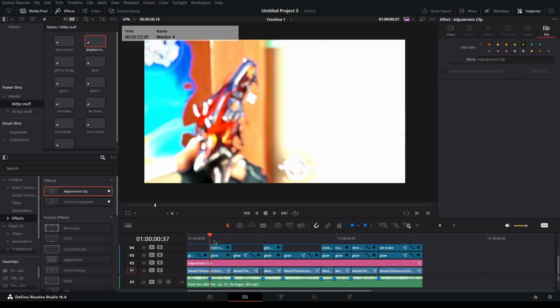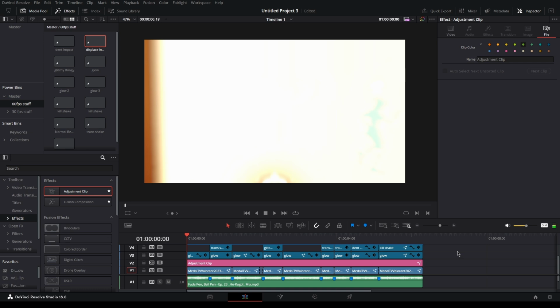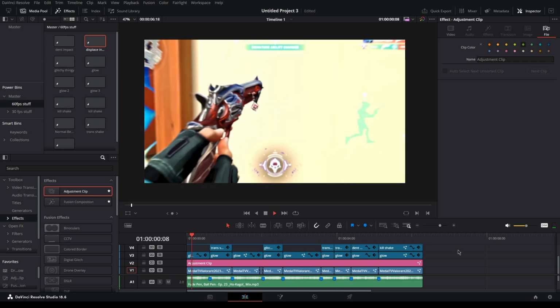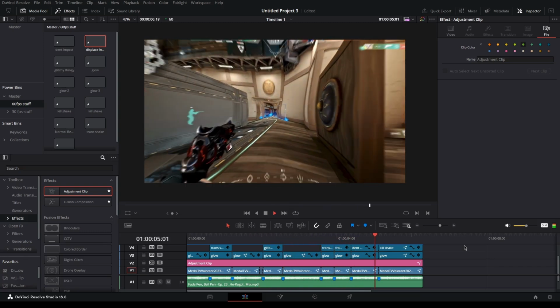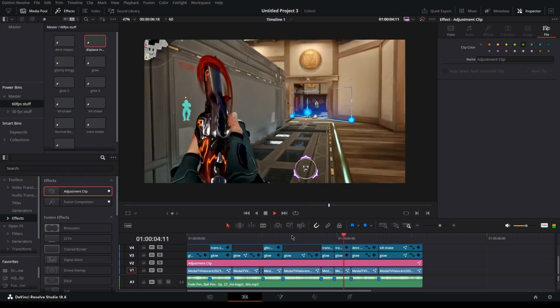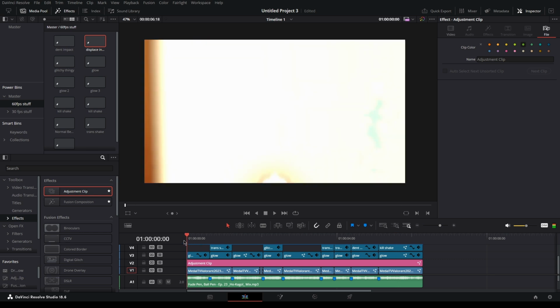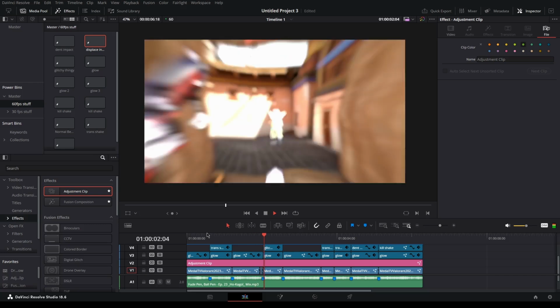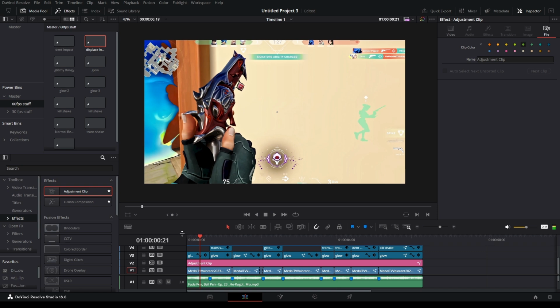I used a bit of pan crop, some impact, glows, dents, some shakes, and let's see how it looks. It looks good. Some parts could need some work, but you know, it's just a tutorial. You guys could fix it up a little bit if you need to, if it looks bad. But yeah, pretty much I'm done. Doesn't look that bad in my opinion. Could have been better, but yeah, this is what I got.